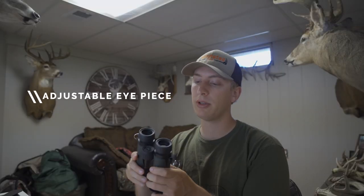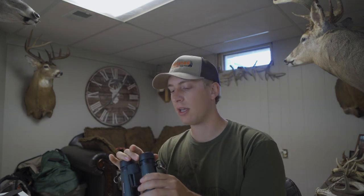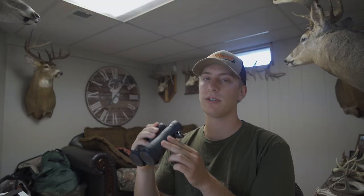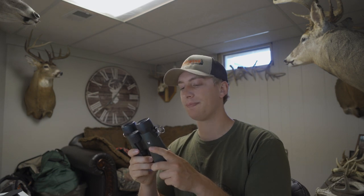The next thing I want to touch on is the adjustable eyepiece. You just spin this and it comes out. The way they sit on your face, they're so comfortable and you can easily adjust them. I wear glasses sometimes — I'm usually in contacts — but when I need to wear glasses it's really nice to adjust these super easily. The focus dial focuses really nicely and I've never had an issue. My old pair I always had trouble — it just didn't spin right, was tough to push, and you'd end up out of focus. Never an issue with these.